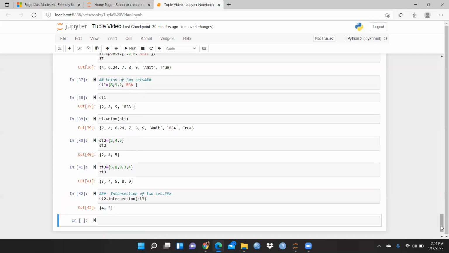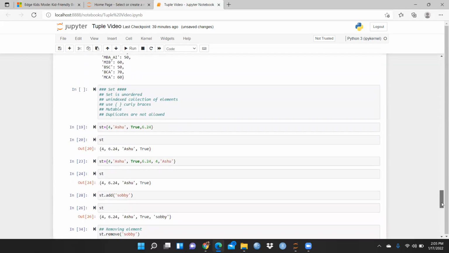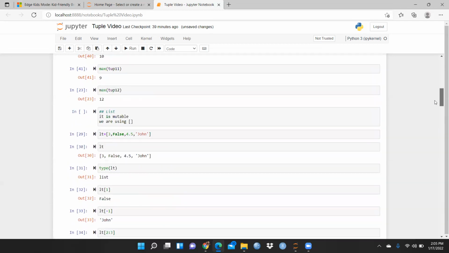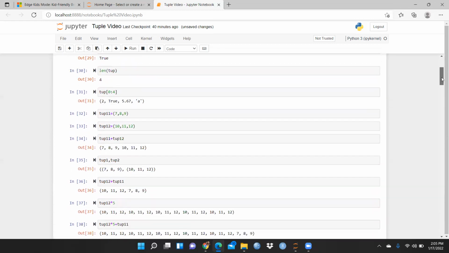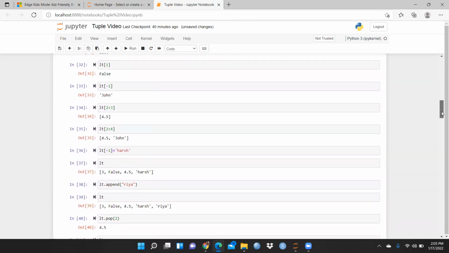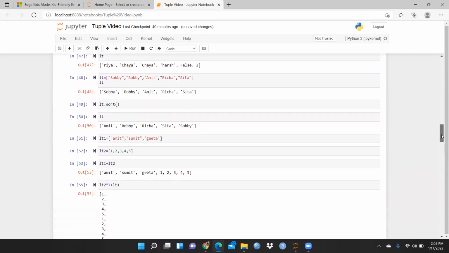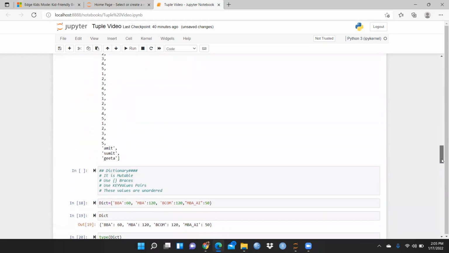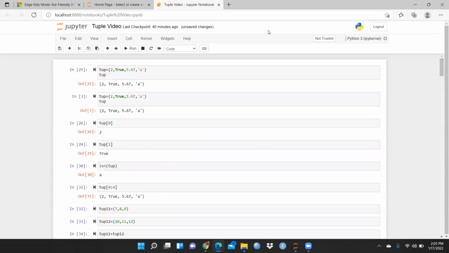So that is all about all the data structures. I'm sure you understand all four kinds of data structures that we have learned in my various videos available in my Python playlist. So tuple, as well as I had given you the list, and then I had already used the dictionary. I mean, one data structure is dictionary, and last one is the set. So I'm sure all four kinds of data structures are clear to you.